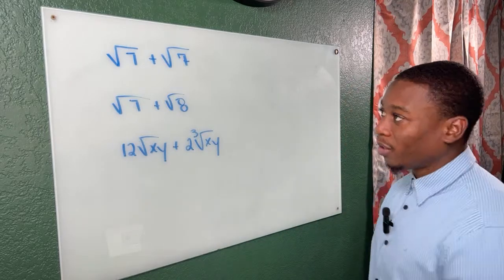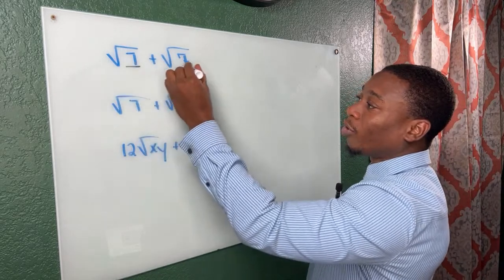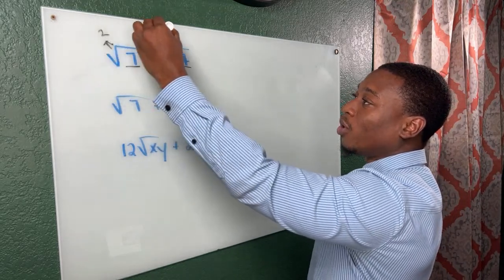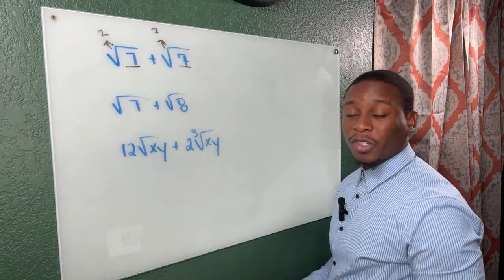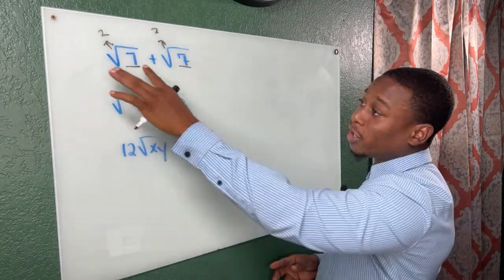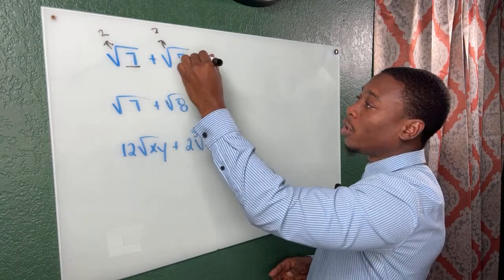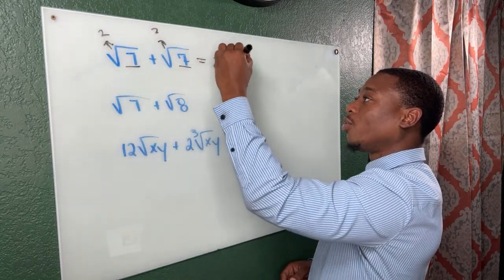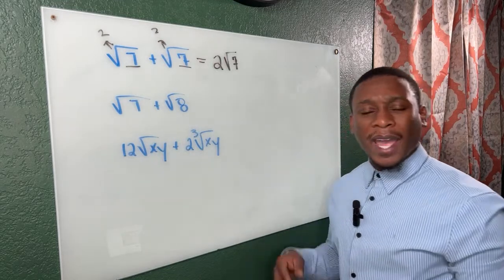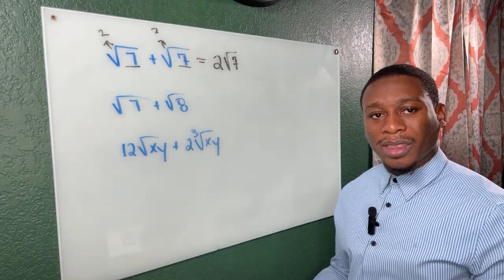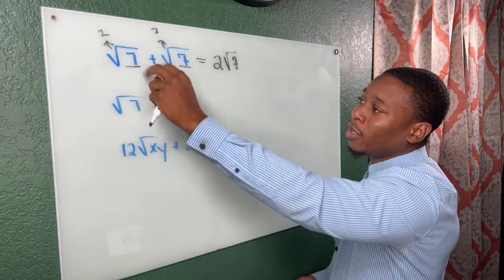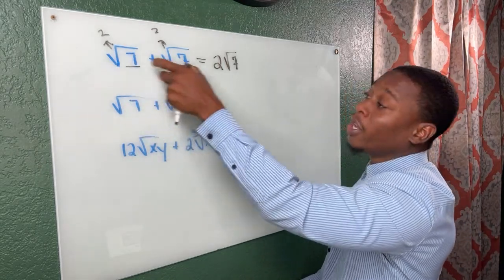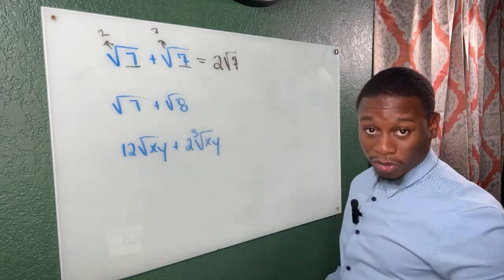So what do I mean? Same number under the radical. There's no number in the root, so we know it's 2. Same number under the radical, that's the first condition. Second condition is same root. Radical 7 plus radical 7 gives us 2 radical 7. The radicals act as variables, they're not going to change. You're not adding the actual 7 with 7. You're just adding, hey, there's one radical 7 here and another, so that means we have 2 radical 7.